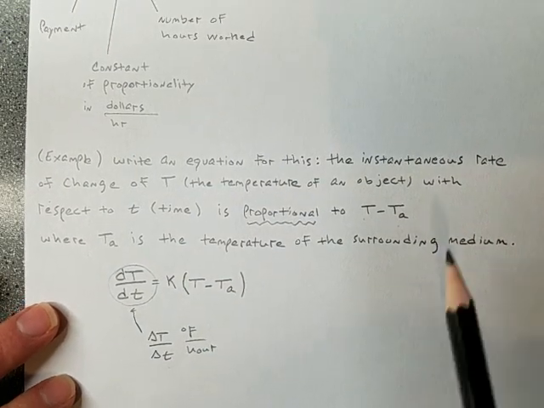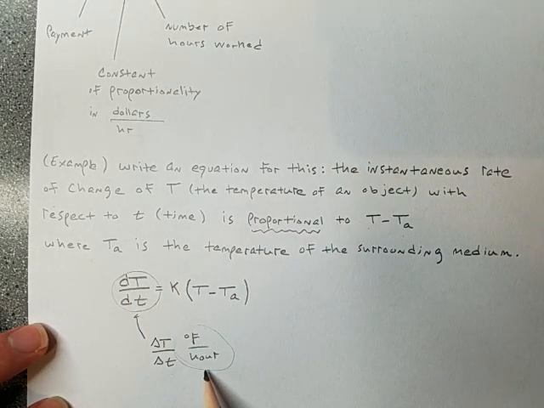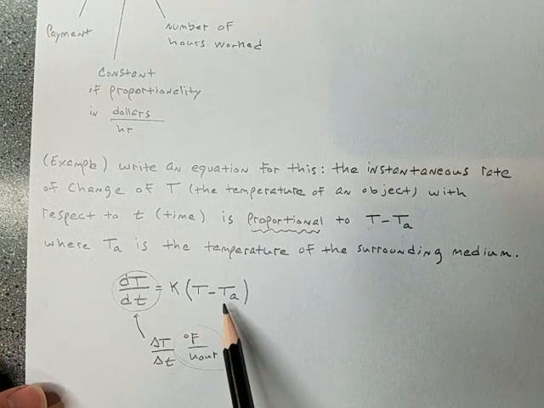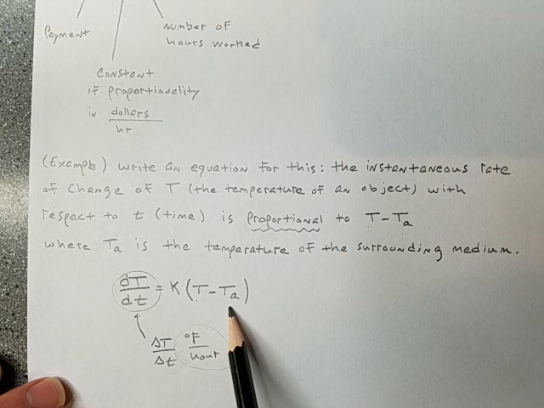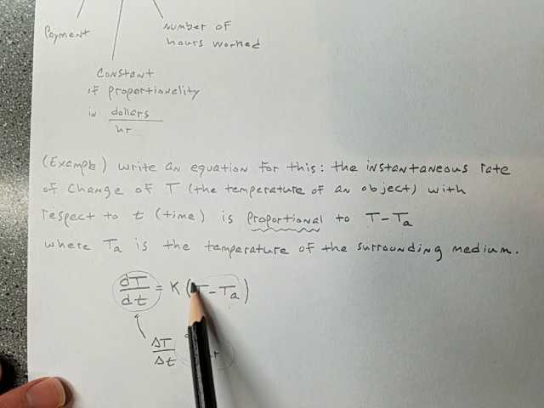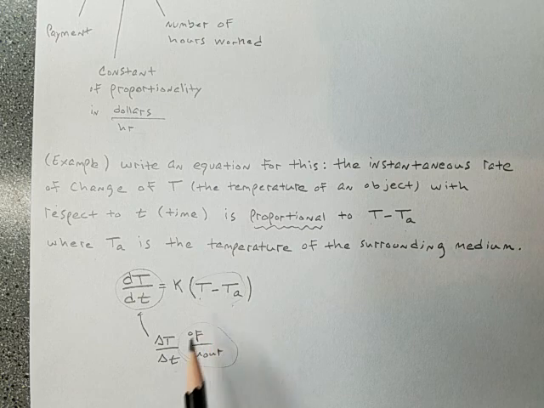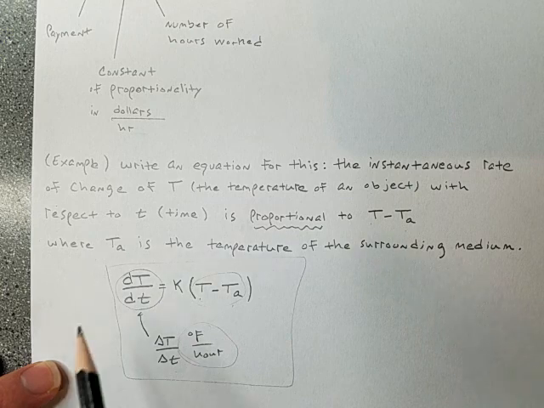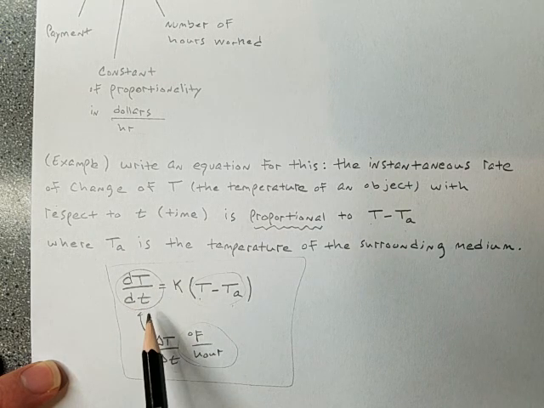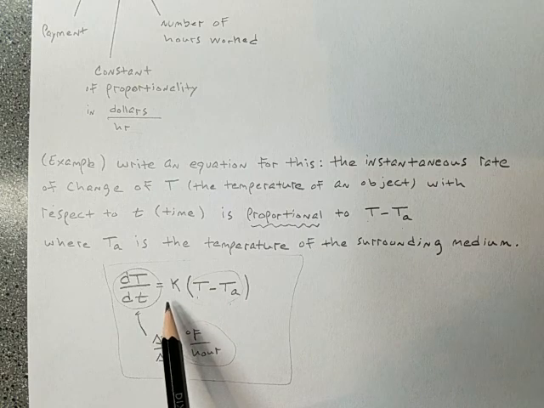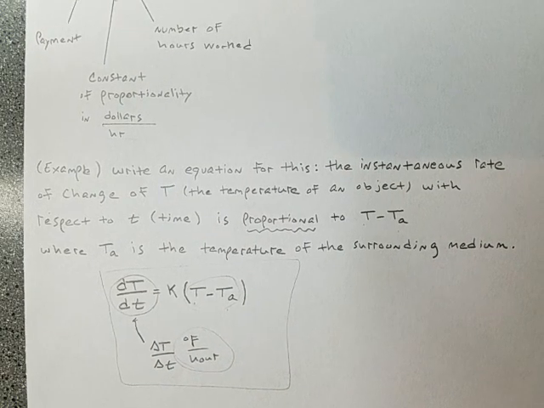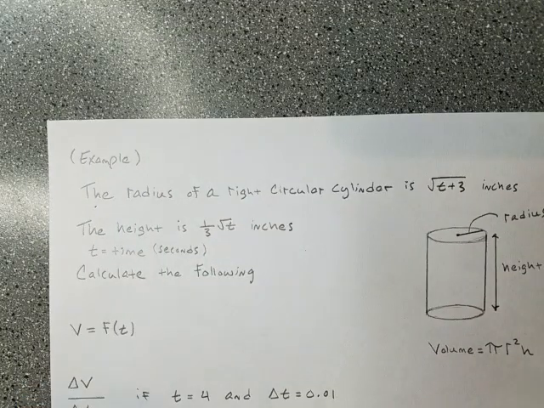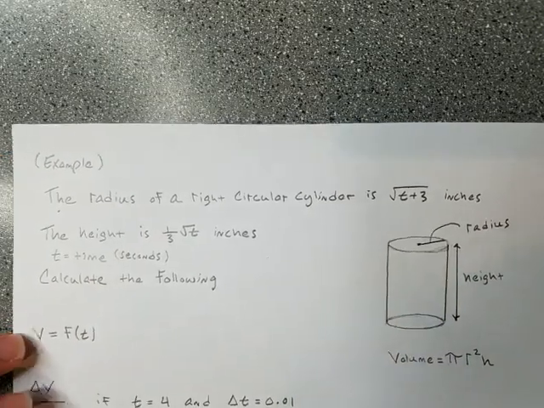So there, this is telling me how fast something is going to heat up or cool down, depending on how different its temperature is from the surrounding temperature. See this minus? That subtraction is going to be bigger the more different those things are. Okay, so there I expressed that law of nature as an equation. It involved our Leibniz notation for derivatives, and you've got to know what it means to be proportional. Okay, let's look at another one. One last example for this one. I'll save the hardest one for the last problem, but here's our situation this time.